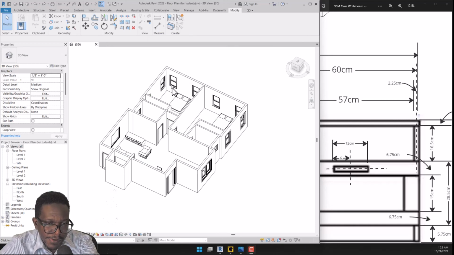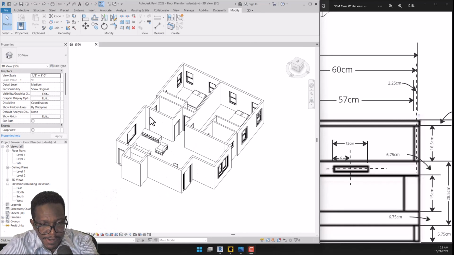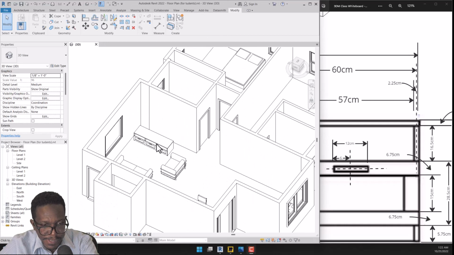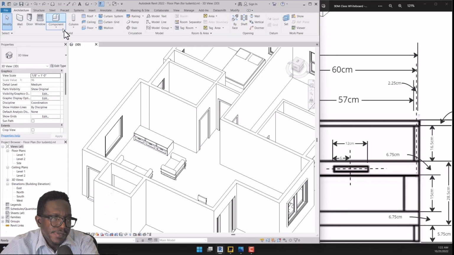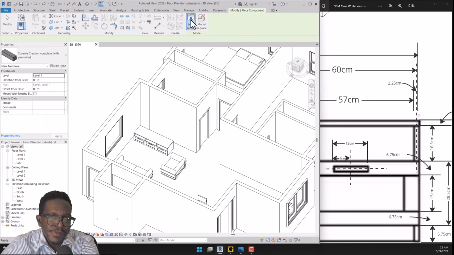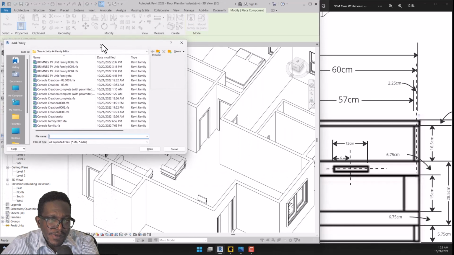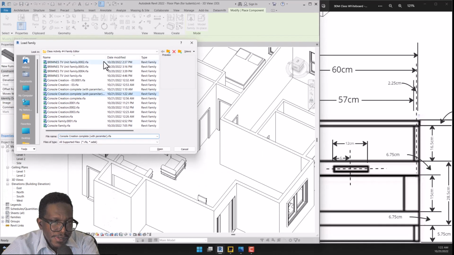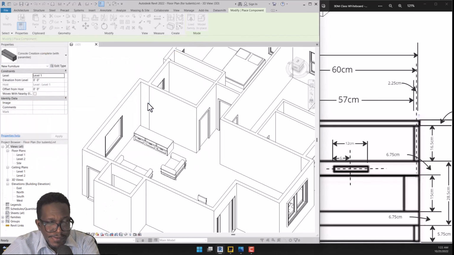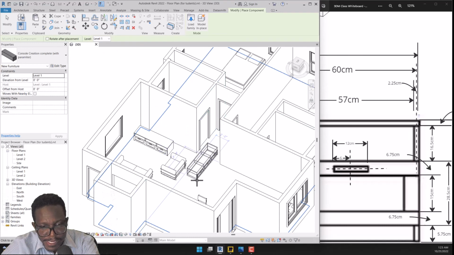Then we are going to open our model that we had originally placed the first console in, and we are going to go to component, and we're going to go to load family, and this time around we are going to load with parameter. And when we load that in, here it is.